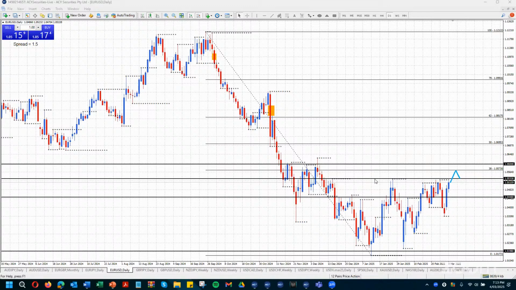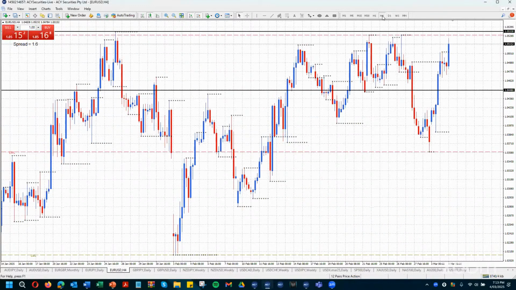Use this resistance area to be support for the next move up. All right, 106.00 as well would be the next level after 105 for the sellers. But I'm very much in the frame of mind that this is coming up long term. So you just need to look for a very good opportunity to get long. That's what I'm looking for anyway. So I'm not looking to get long in at these highs.